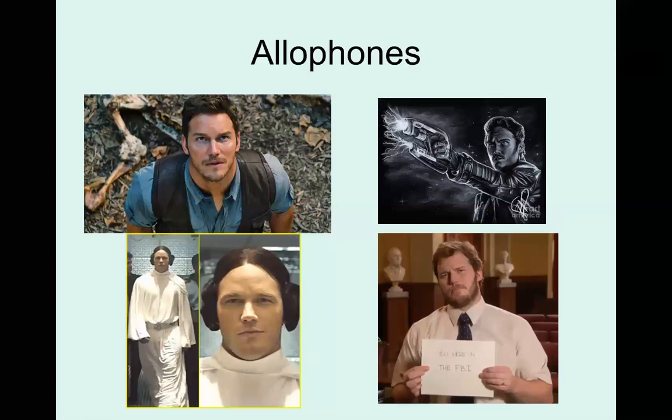Even wearing a costume and dressing up as a female, when you look at that face, still somehow we know that that's Chris Pratt. That's our visual system telling us that, okay, even though this person in a picture or a drawing looks slightly different in all of these pictures, we all know it's the same person. So in analogy, an allophone is some sort of sound that is slightly different, but we all know that it's basically the same sound. So it's like looking at different pictures and recognizing even though there's little variations, it's all basically the same thing.